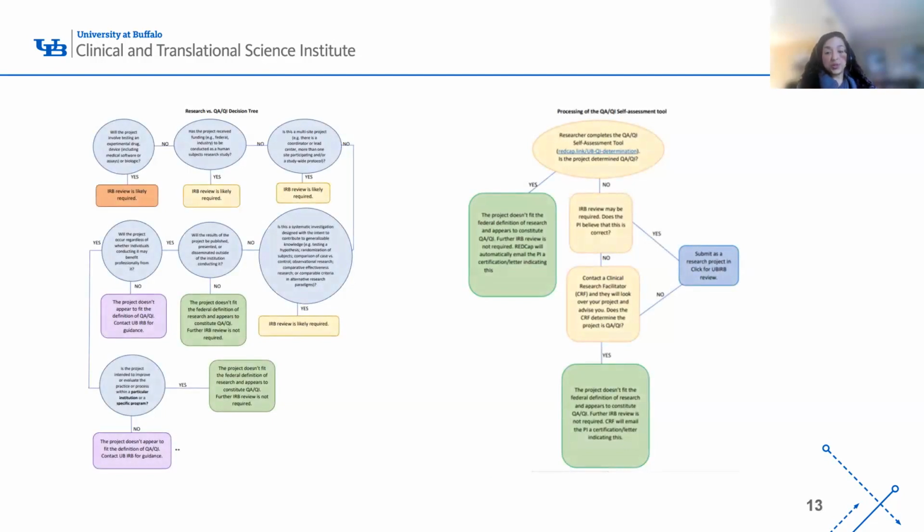So there's a decision tree to help you quickly see if your project is likely a QA/QI project. Some of the items on the decision tree are very similar to the questions that are asked in the self-assessment tool, and Marchelle will be discussing that in a few moments. The guidance document also includes a map of the steps to take after you've completed the QA/QI self-assessment tool.